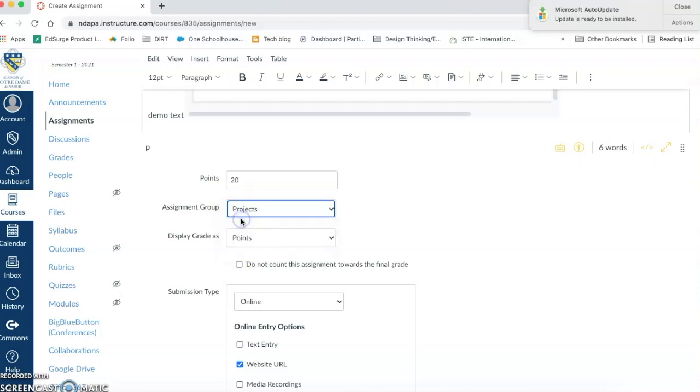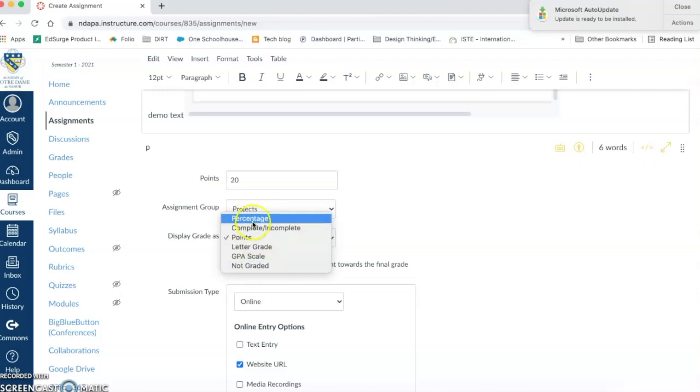I'm going to say that this is a project. But if you wanted to add a group as you go, you can do that here too. And notice that once you add this group, it will then appear in your assignments tab from earlier. So let's make it a project. I tended to have everything defaulting to points personally.